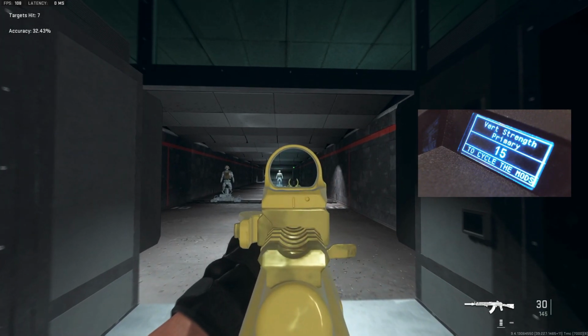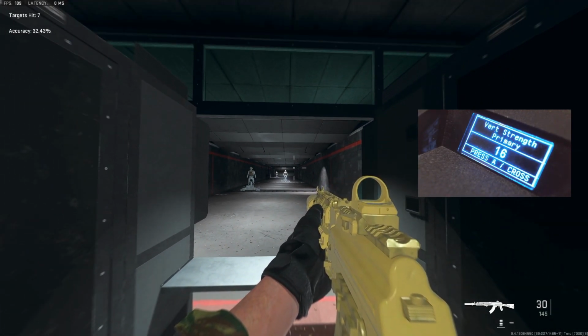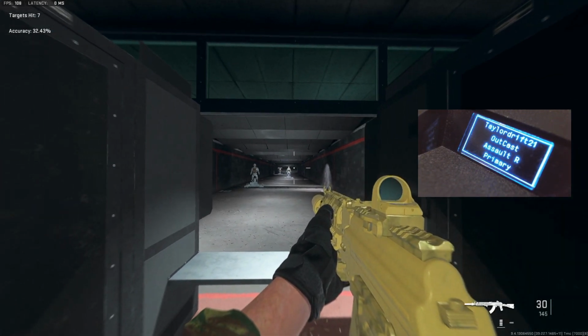So all you're going to do is just turn the anti-recoil up a little bit, okay? You don't have to keep going up by 5. You can start going up or down by 1 at this point, okay? Just to fine-tune it. So let's see what we got.